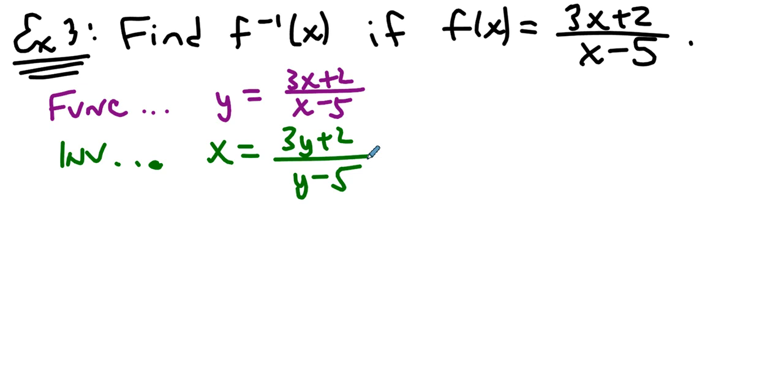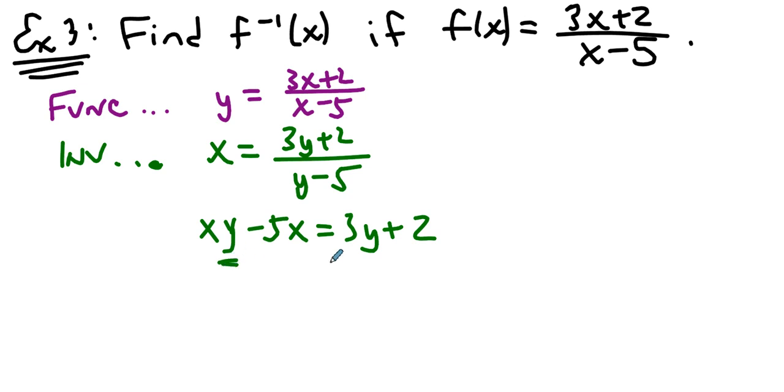So now that we've swapped x and y, we've got to solve for y. So let's do that. Now we isolate y. Well, that's tricky because there's two of them. So I'm kind of stuck on what to do. So maybe I'll just do this thing that I remember from high school. Maybe I'll cross multiply and it'll buy me time. Sure.